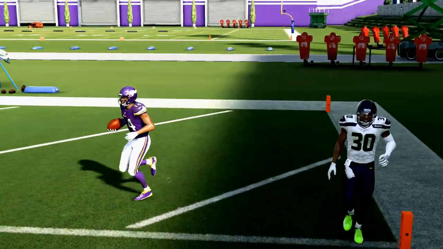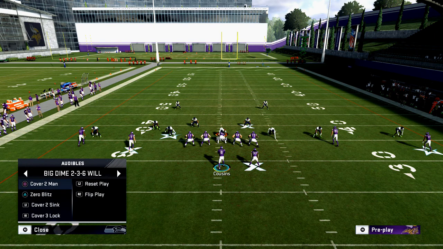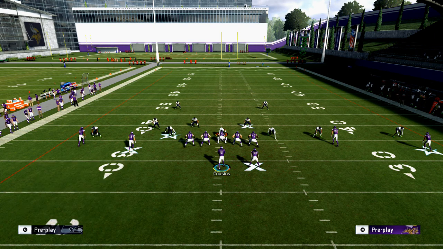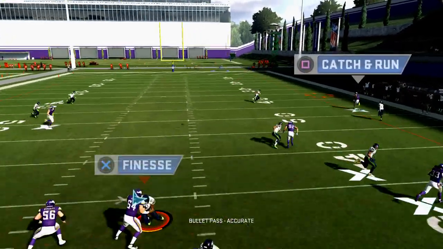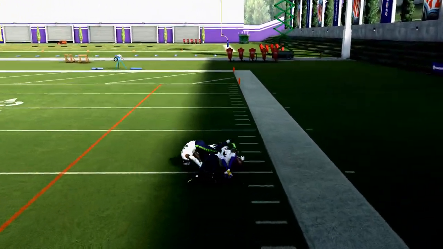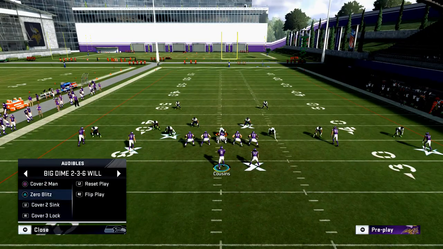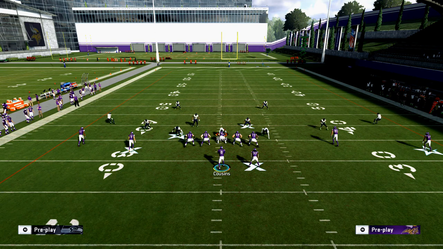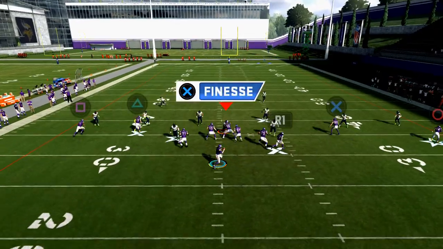Now, this is what people will start doing to you. They will run cover two stock, no press. Watch the difference. If they don't press, watch what happens. Same thing. They cannot press you in this defense with this specific route. What they can do is run some type of cover three, and then they could back off coverage. And that's how they're going to get you.